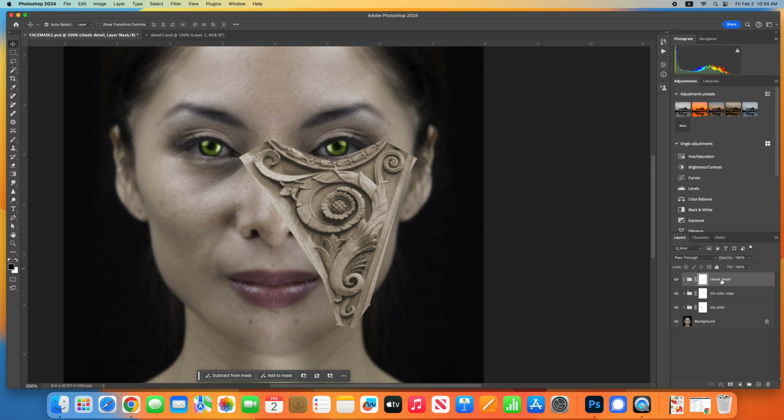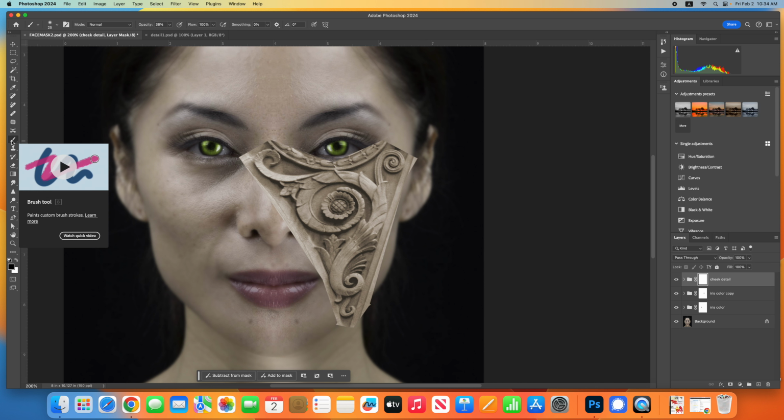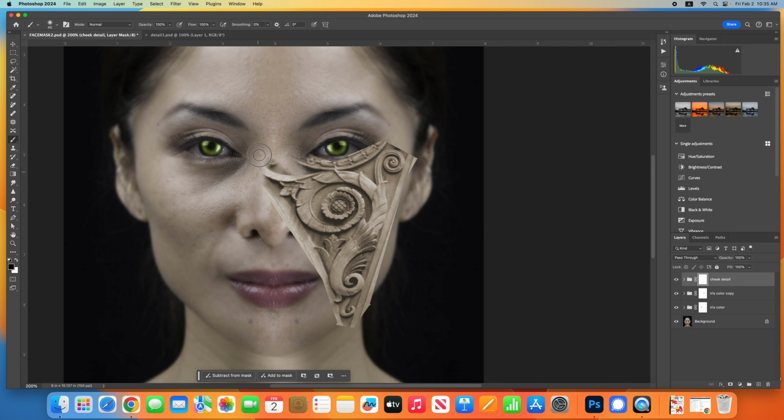And for this mask, I could use the gradients that we've been trying, right? But I'm gonna work with the brush because I want to toggle between the full opacity brush, where when I brush onto this thing, it's going to take away some of the image, and then also a lower opacity brush, where it will help to blend in.